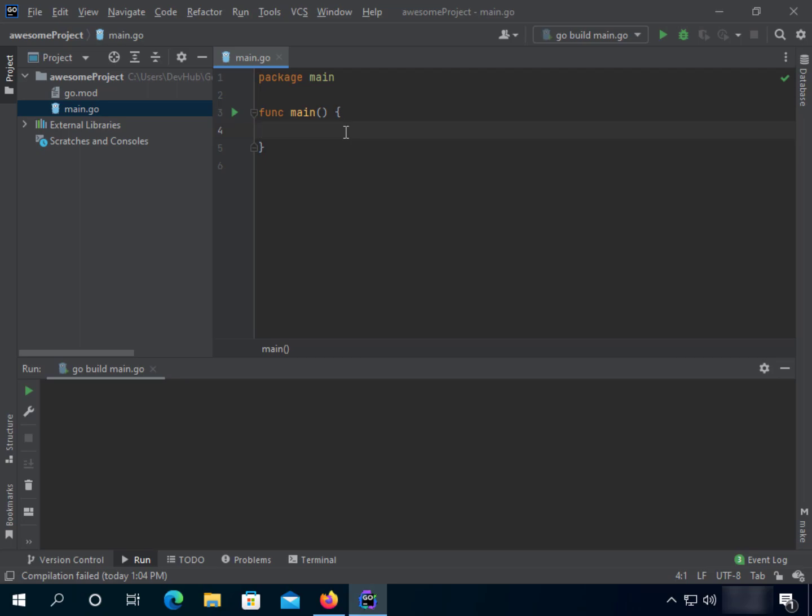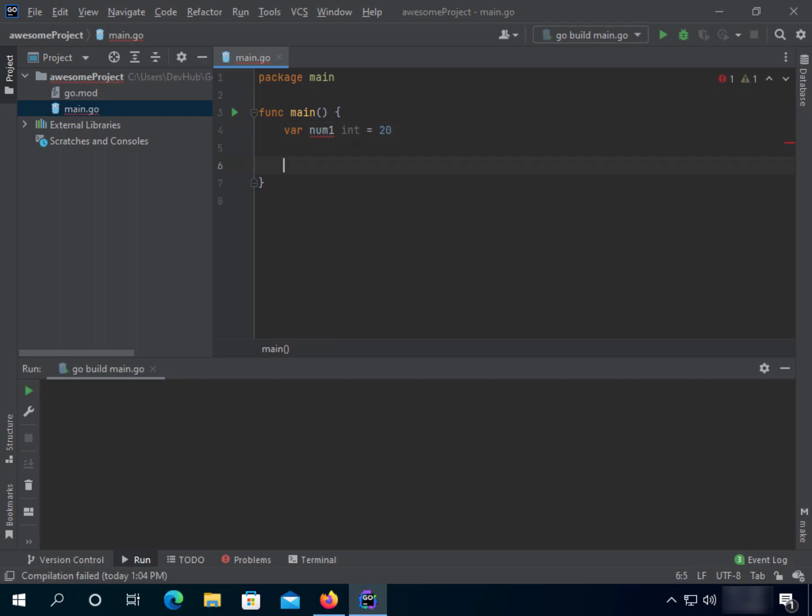Let's create a variable and call it num1 again, and define it, equals 20.